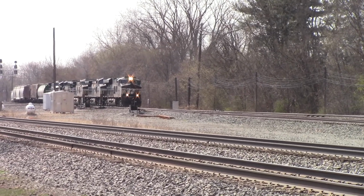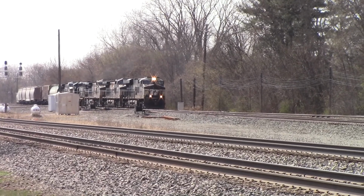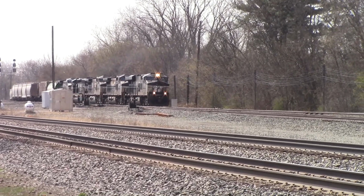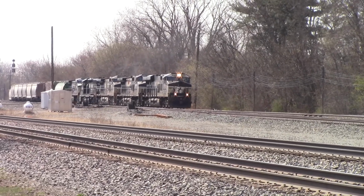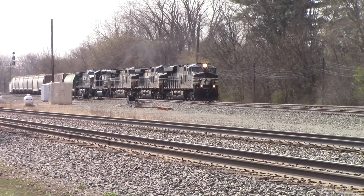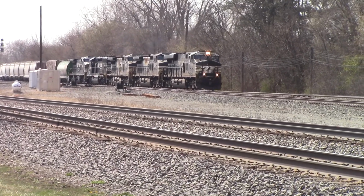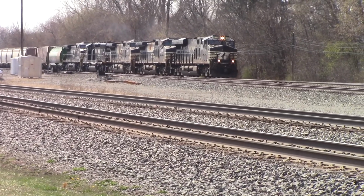This train had been toying around with us for the past hour because we saw its headlight poke through the trees alongside an eastbound intermodal train on the same line, and we also saw a PTI Transportation van traveling towards the train, giving it a new crew. And once the new crew was on board, and after the CSX eastbound train made its way through, it was his turn to head eastward.